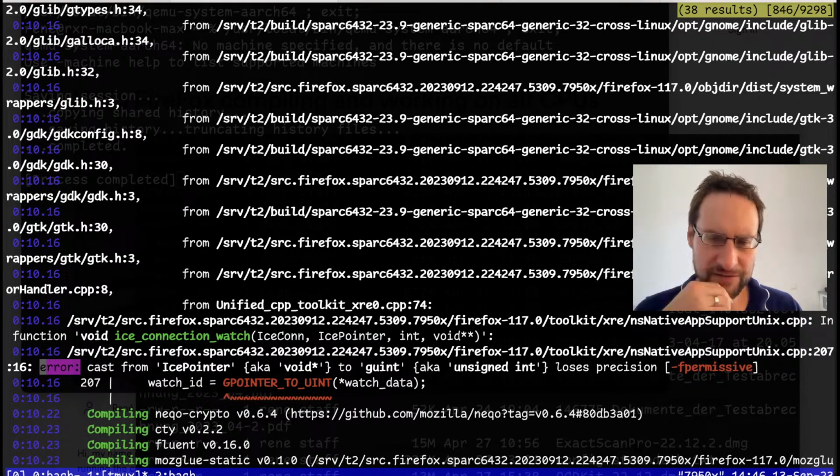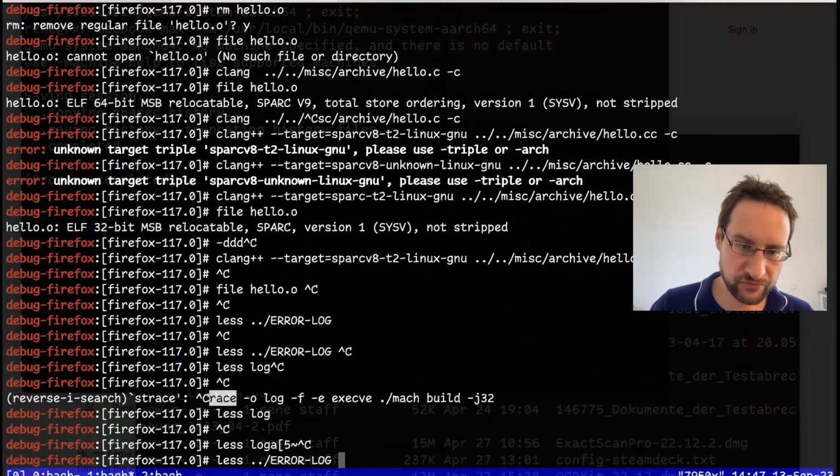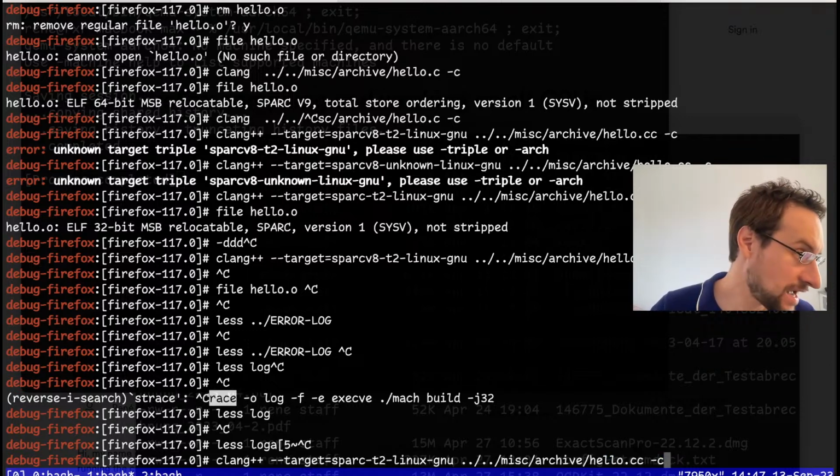So some stuff is in the C++ code going wrong for pointer sizes, right? We have multiple of these. Cast from ice pointer, aka void star, to guint, aka unsigned int, loses precision. And it's through whatever configuration that is happening.